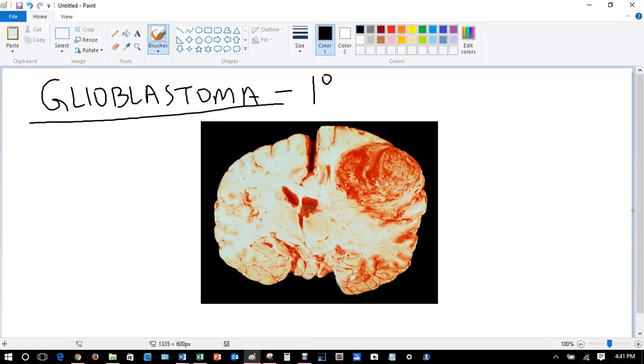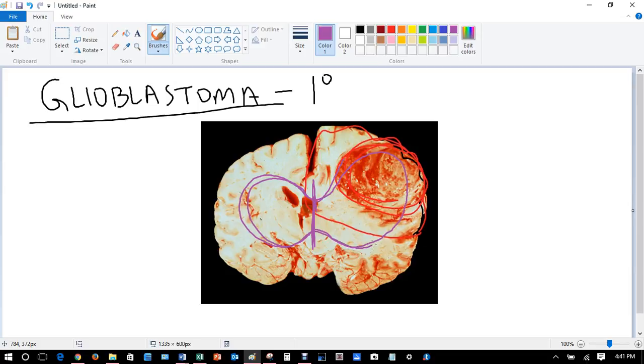It says it's found in the cerebral hemispheres. See, here's the cerebrum, and this is one of the hemispheres. Sure enough, it's found in the cerebral hemisphere. It says that it can cross the corpus callosum. In brains there is a structure called the corpus callosum, kind of like this middle thing here, and these types of tumors can actually cross. It doesn't happen very often, but sometimes it can. They call that a butterfly glioma sometimes.